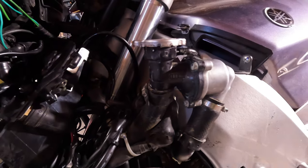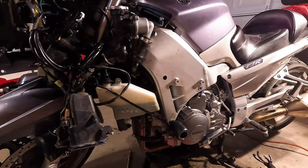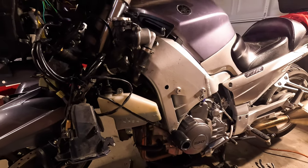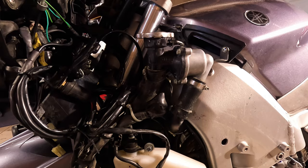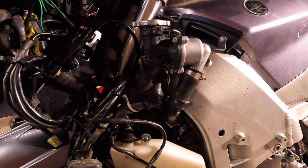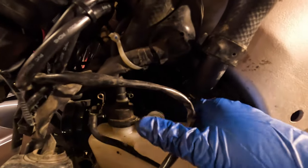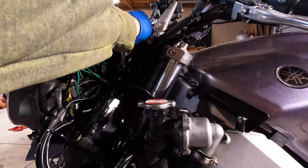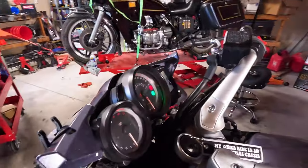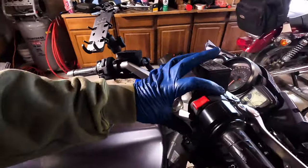And we can do our fire up and let her warm up. Warm up enough that the thermostat kicks in, and cooling fans and all that. I don't think anything's in the way, my wiring here. Neutral. And fire.